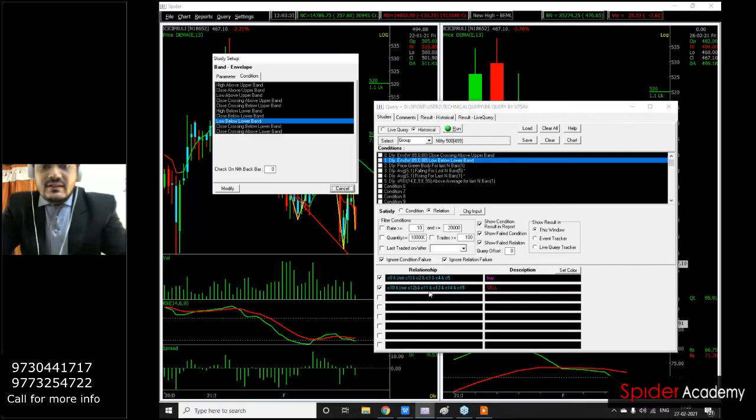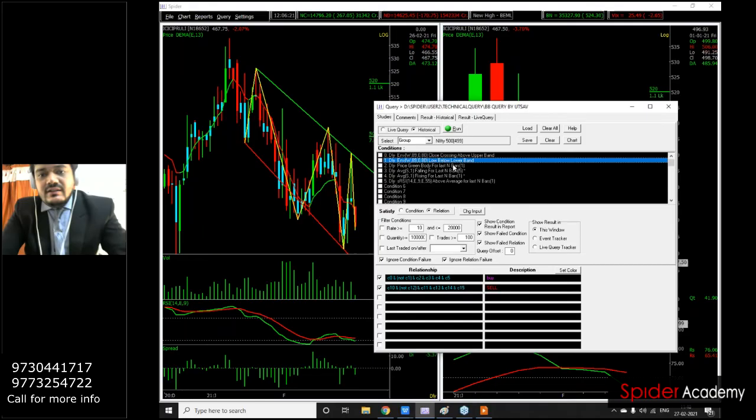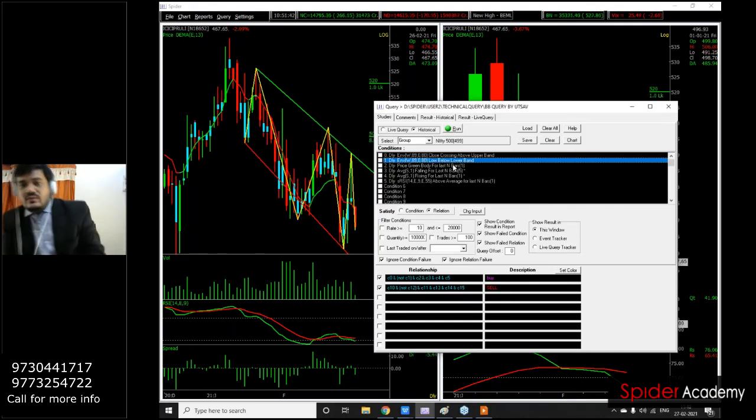What I did is I just mentioned not over here. Along with that, it's close crossing upward. I mentioned that low is not below the lower band, so that it will give me inside the band. What I mean is I excluded all the conditions which give me low below the band. Over here also I gave the brackets and used the same thing, like and.